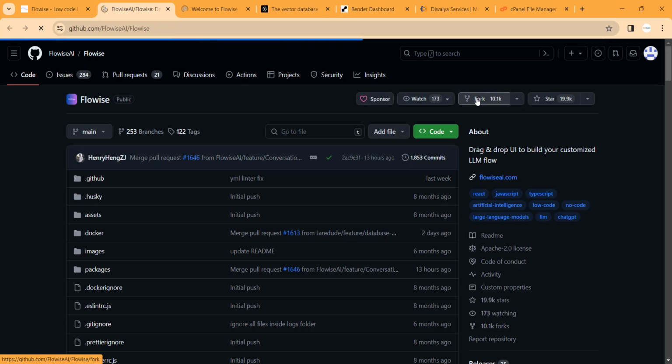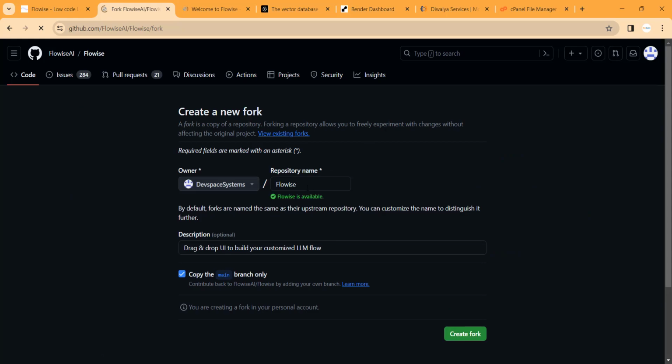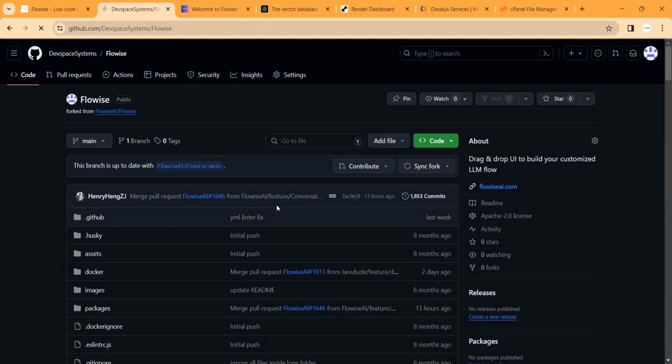Click on fork repository, and then we are moving it on to our own repository. Here it's called Flowwise, so let's just leave it at that and click on create fork. Give it some time. Good. And now we have it on our own repository.